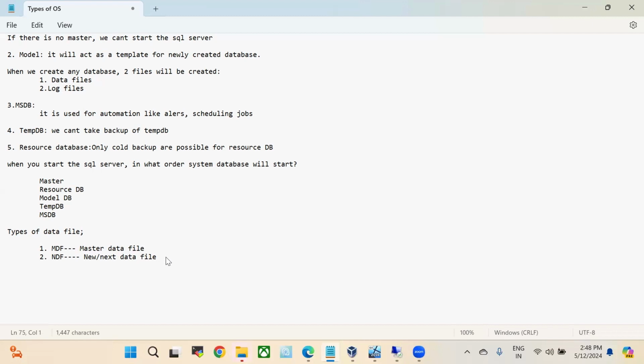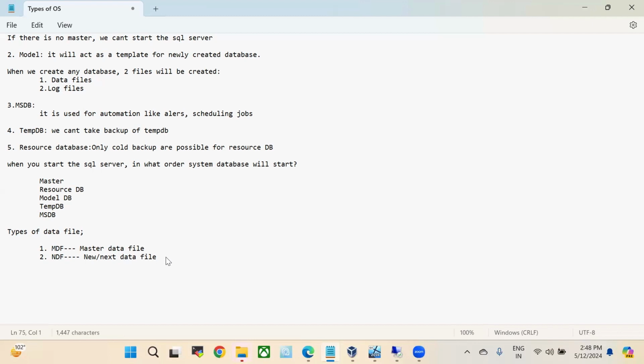Once the transaction is committed and flushed to the data files, space will be automatically released. I will show you later when we discuss data files and log files. So this is all about MDF and LDF. If you have any doubt, you can ask me.